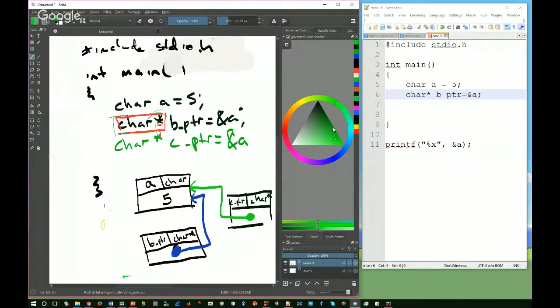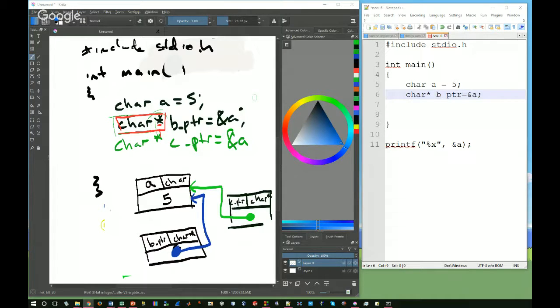Now, what we can also do, actually I'll do that after. All right, so does that make sense, how to draw these diagrams? Does the diagram make sense? Cool. All right, what's next?